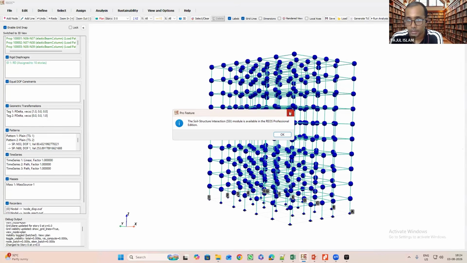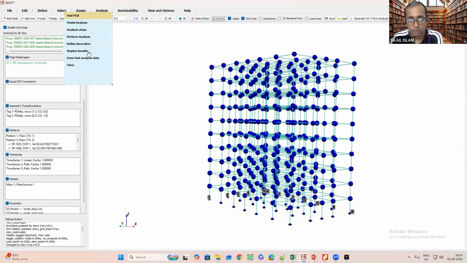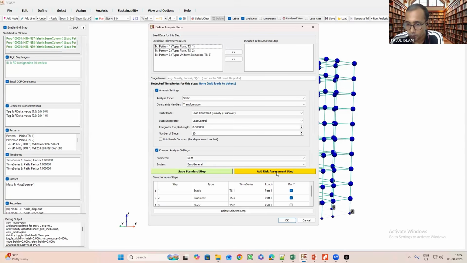Similarly, we have another model. Let me show you this one also. If you are working on seismic risk assessment, let's say incremental dynamic analysis or multiple stripe analysis for probabilistic risk assessment, we have another module, this one. Instead of running analysis for a single ground motion, you define a number of ground motions, let's say 20 or 30. It will run all the analyses together in parallel using parallel processing.